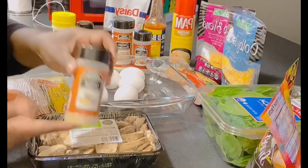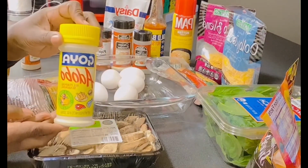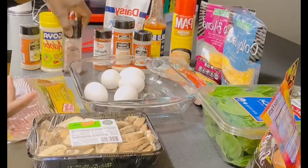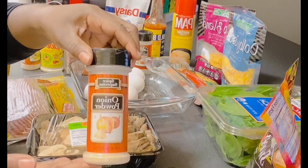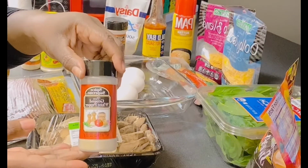I am going to use some ground ginger. I'm going to use my Adobo all-purpose lemon pepper seasoning. I'm going to use my pink Himalayan salt. I have some smoked paprika right here. And right here, I have some onion powder. And right here, I have some ground white pepper.